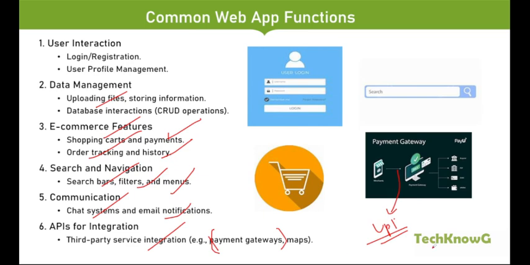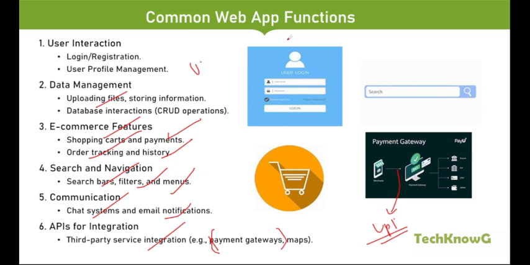If you want to integrate one application with another application, you can integrate it with the APIs, the application programming interface. There will be two interfaces for any application. One is the user interface, which we know, whatever is shown to the client, like Amazon. The other is the application programming interface, which is used for communicating with another application.